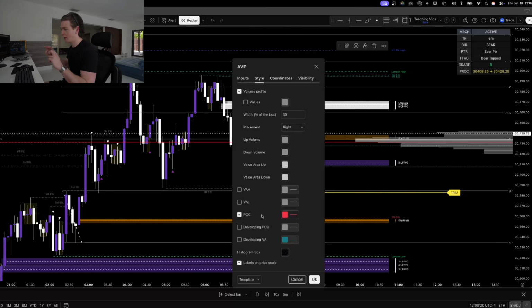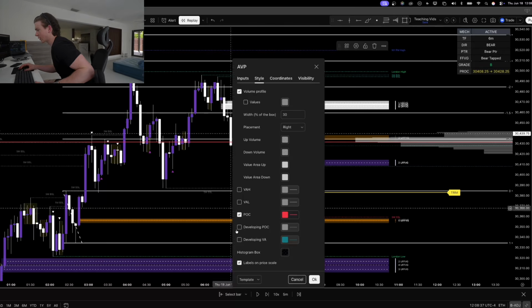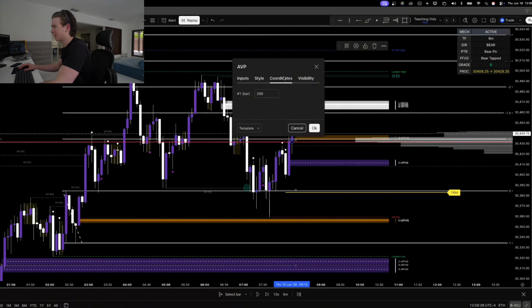If you wanna trim at an EQ range, if you wanna trim at a fair value, the first FFG in price that you're moving into after you have your point of range control, and then use POC, use EQ range to take your trim at the next FFG. That's totally fine if you'd like to do that as well. So make sure your settings look like mine, all the same way. I think that's all you really need.